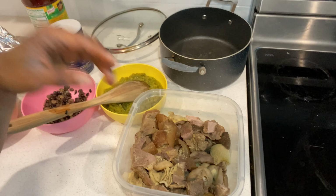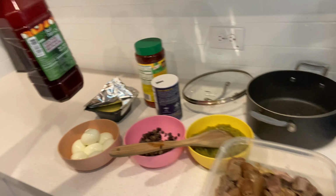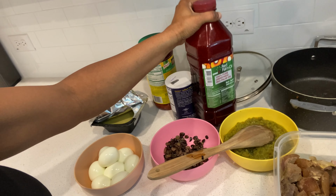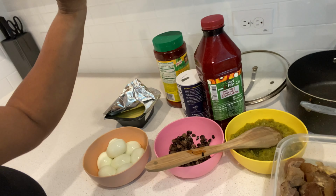So I'm going to use the palm oil right here to fry the meat. The oil I use to fry the meat will have turned into bleached oil. And then I'm going to get started cooking. So the first step is preparing.